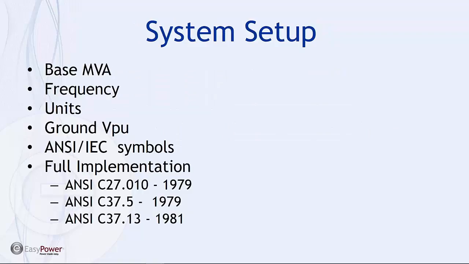I will start first with the system setup features that affect short circuit. You'll see these in the basic options, global options, where you want to set the base MVA so you can do per unit calculations, and set up, in the case of ANSI or IEC, which symbols you're going to use in your one-line diagram. I also want to emphasize that the short circuit calculations do a full implementation of the range of ANSI C27 and C37 articles that govern short circuit calculations. Again, you're welcome to ask more specific questions as we go through this, and if there's something you need more information on, you're welcome to contact tech support at a later time.